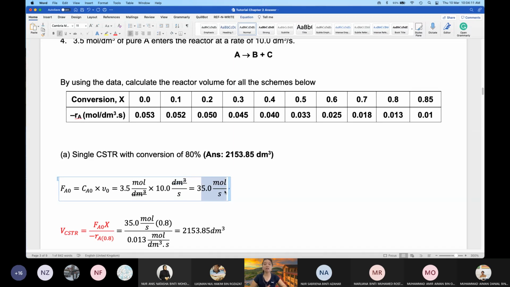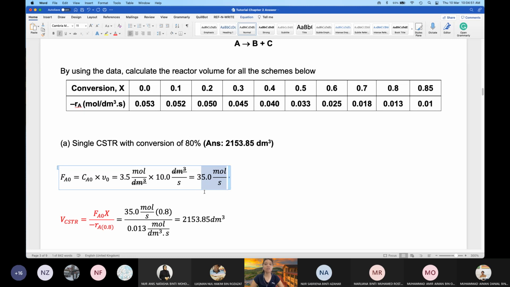So kalau kamu tengok soalan ni, dia tak suruh pun kamu cari FA0 sebenarnya. Tapi kamu tahu dalam formula, in the equation, I have FA0. So in order for me to solve it, I have to first find FA0. So that's part that you have to really understand dalam engineering question, especially now you're in advanced semester, soalan dah takkan straightforward kata, okay, cari FA0. Takkan. But you have to know by yourself, nak solve this, saya tak cukup lagi information, bagaimana saya nak dapatkan information tu dulu for me to finally solve the equation that I want. Okay, so that's one part that you have to really bear in mind when you're solving engineering question.